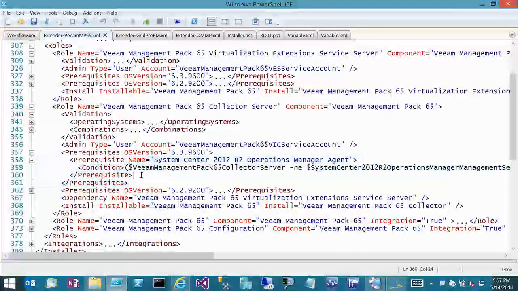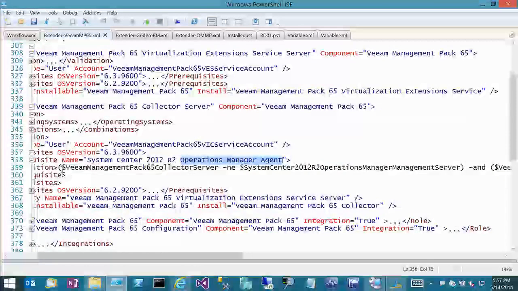You either install their components on a management server or some other system that has an agent. So this is saying the Operations Manager agent is a prerequisite, but only if the collector server is not the same as the Ops Manager management server. If you're following their recommendations and putting the collector on a management server, it won't attempt to install the agent. If you're doing it on some other system, it will install the agent for you.